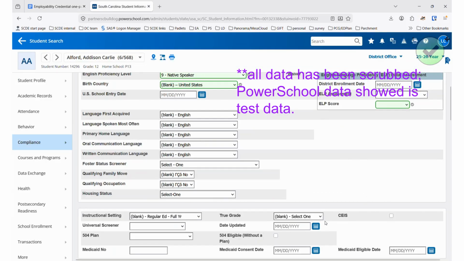But for now, I'll just say that if a student has true grade of 12, then their grade here is not going to say 12, but it still would be appropriate for them to be working towards the employability credential. So that's why we look at both. Either one of those as a value of 12 would suffice.